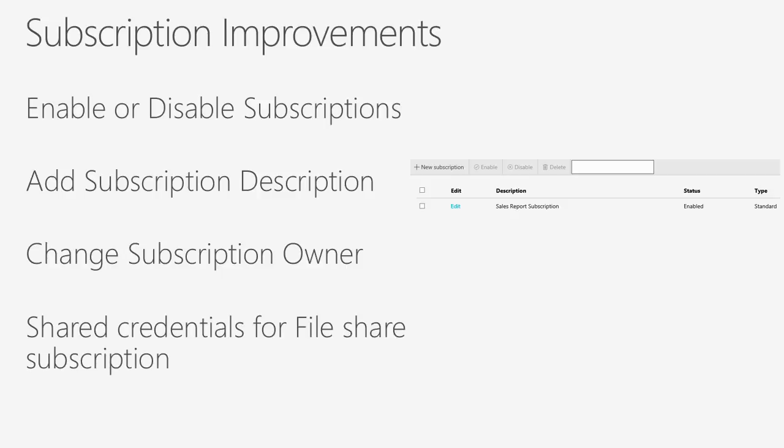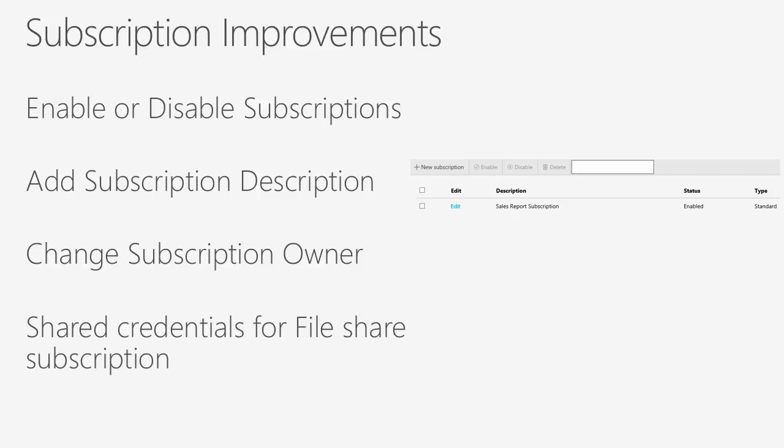You had to, again, do this through a T-SQL script, but now it's so easy. And I think we had this pain point predominantly when someone creates a subscription and leaves the organization. We have to do a whole heap of cleanup, and now it's a click of a button, really straightforward to do that.